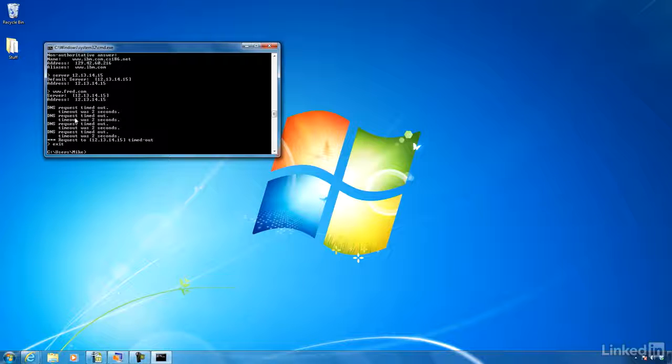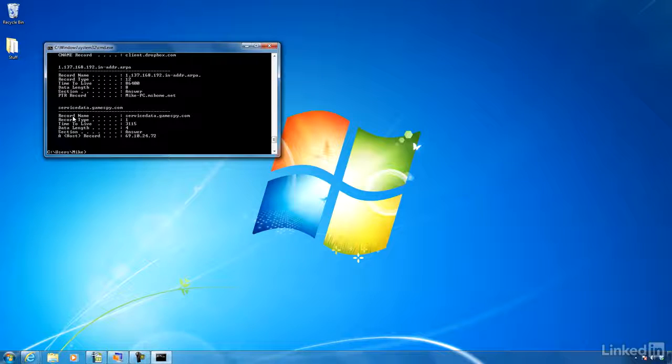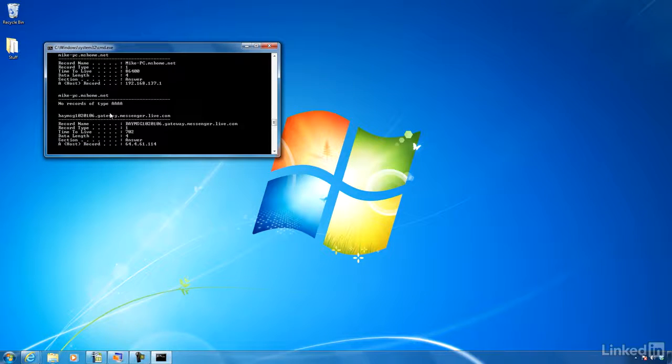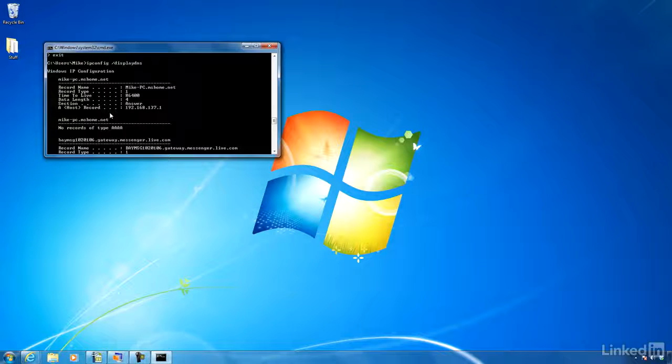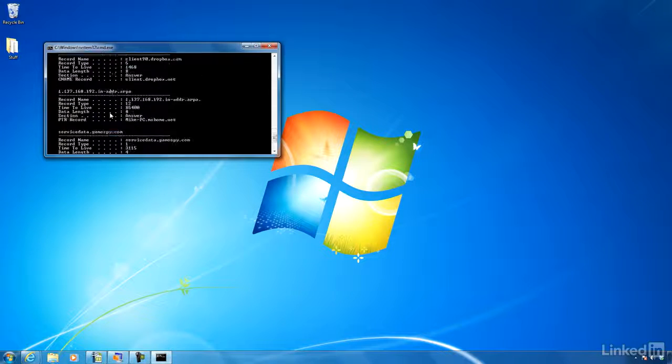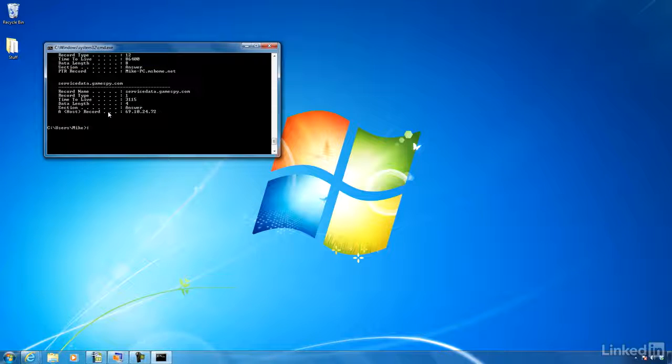The other thing you've got to do is make sure that you don't have anything in your own cache. Keep in mind that when you do DNS resolutions, they're stored on your computer. You can actually see this by typing ipconfig /displaydns. You can scroll through, and these are all the different places that I have stored and resolved. So if there's ever a problem, another quick thing you can do is ipconfig /flushdns. And that'll clear everything.